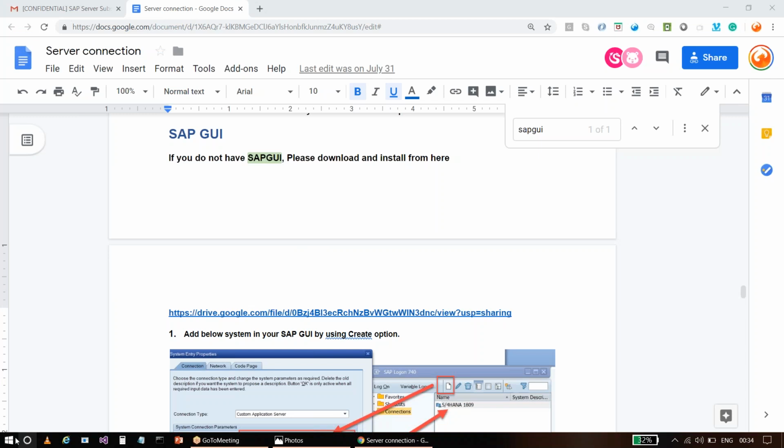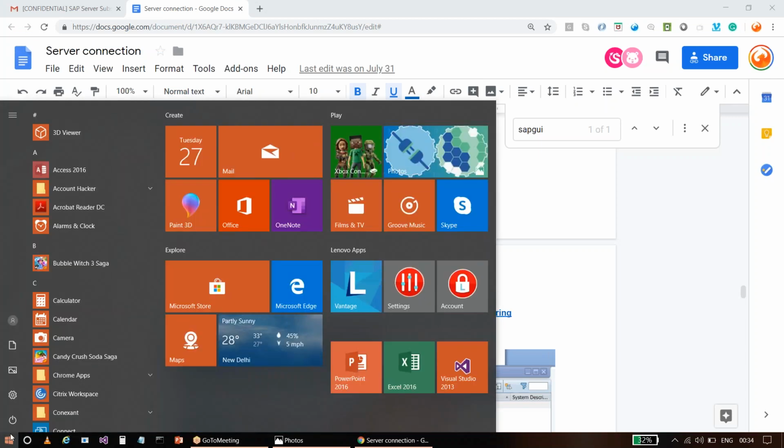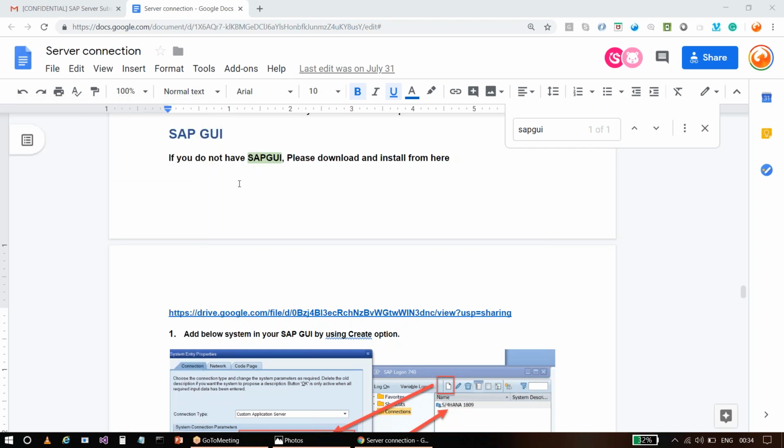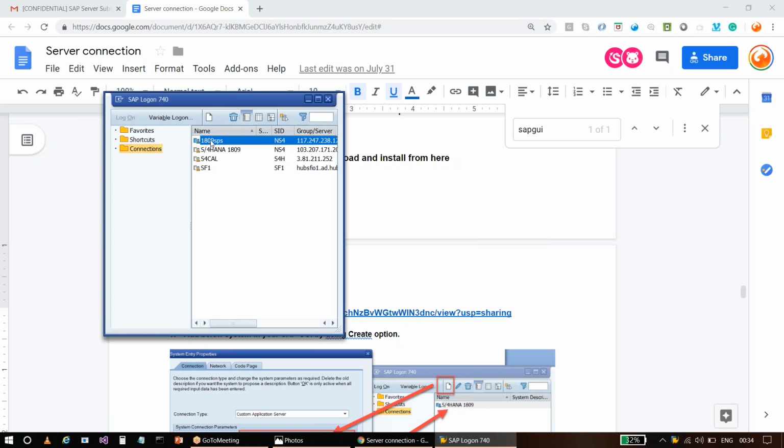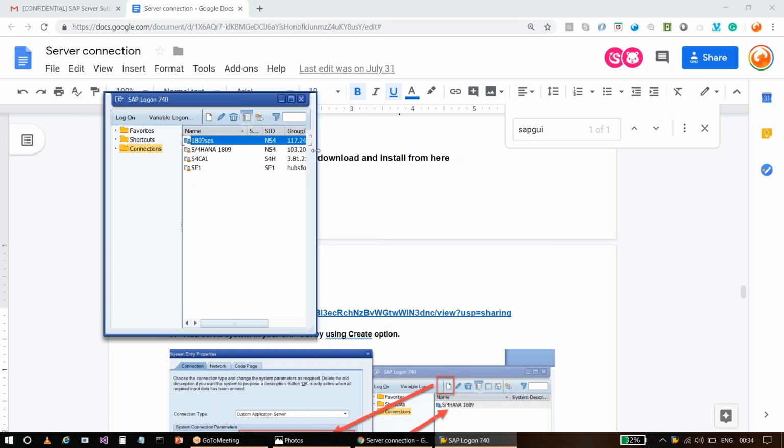So if you now go to your local machine, if you have SAP GUI installed, same way I have added the SAP server. Guys, you can access this server just with an internet connection. Nothing else is required. Just install SAP GUI, have an internet connection, and you can access the server. So I can come here and you see already added here, same IP address over here. I've added the same IP address and it's been added over here, and I can now double click. It will also open from my local computer as if I am working in my own company. So I double click now and this will open up the server for me.